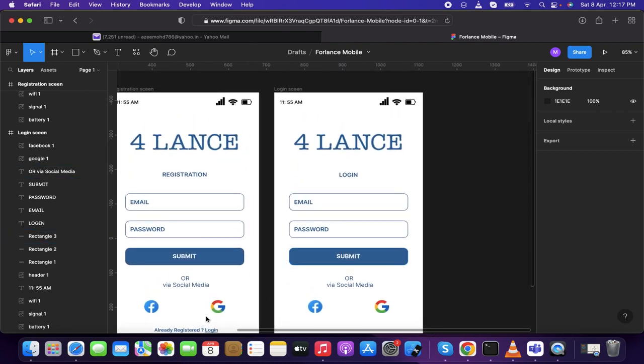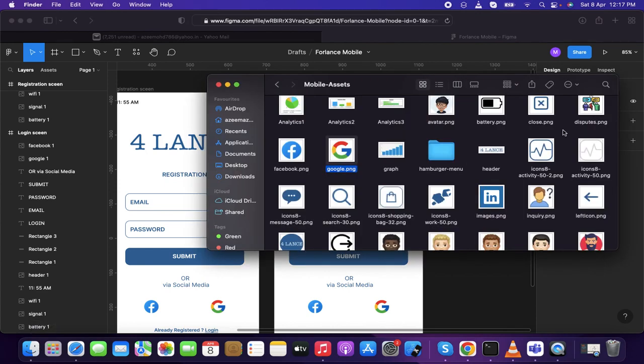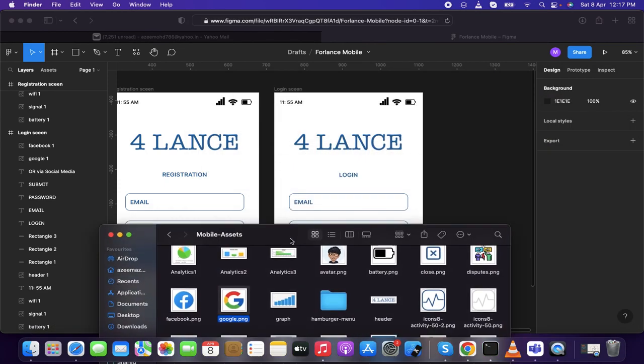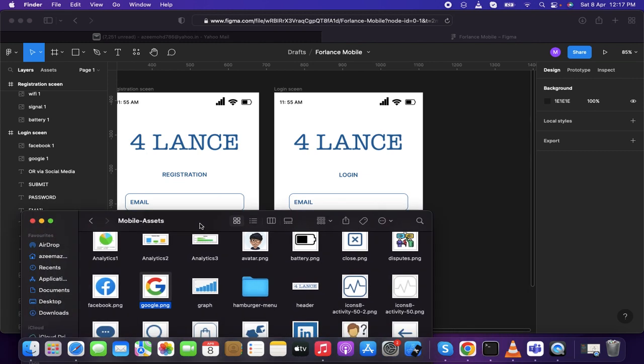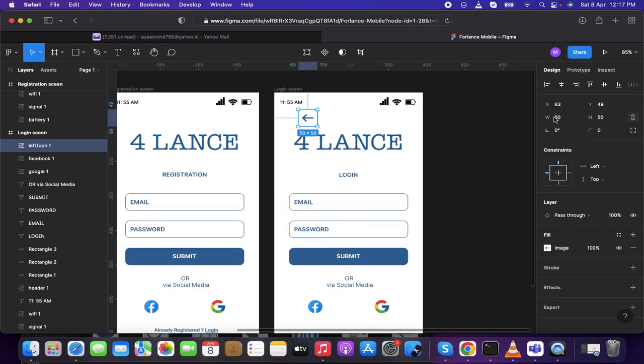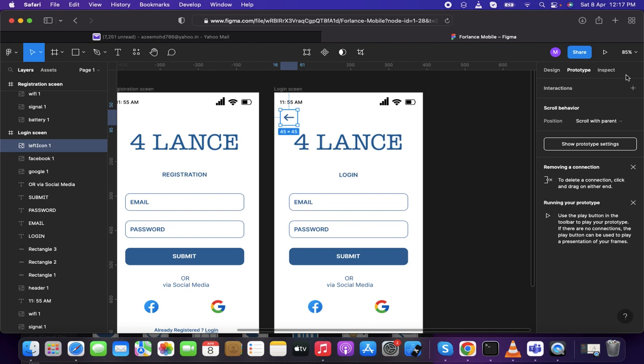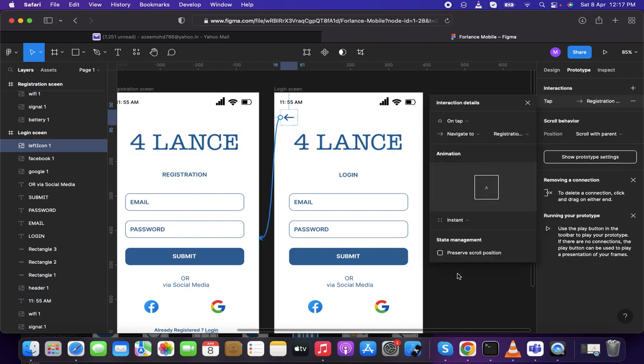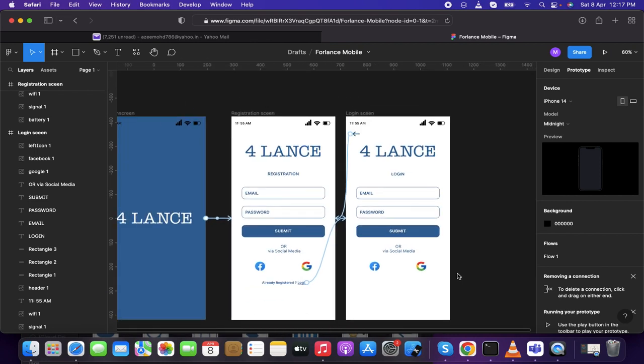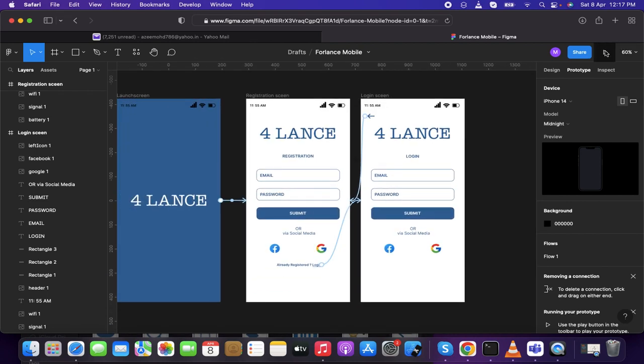If the user wants to go back, I'm going to build an asset from the image. Let me drag the back button over here and set the width as 45, and let me drag it over here. So I'm going to the prototype over here, interaction. Just click on the plus and let's say I need to go back. Okay, perfect. Shall we run this and check? Okay, let me run.